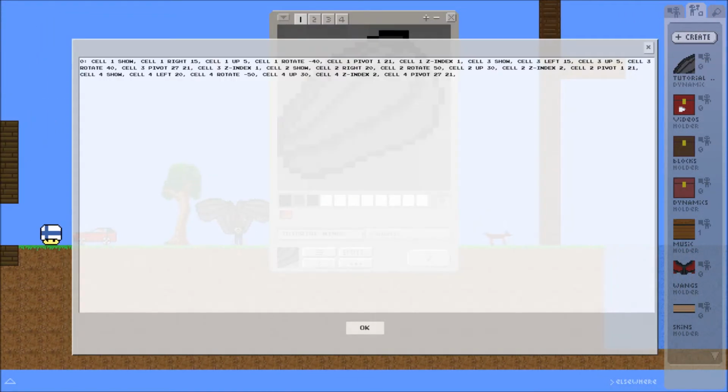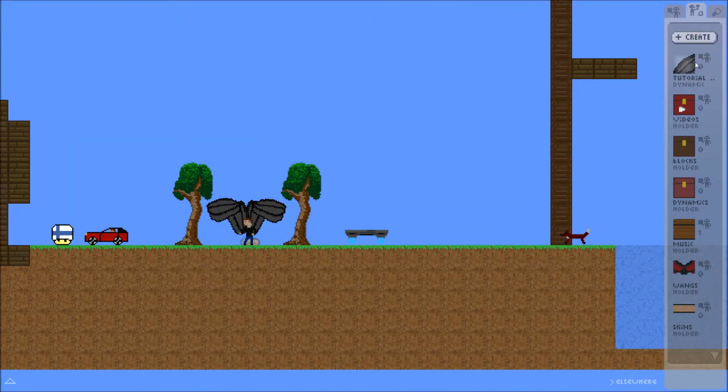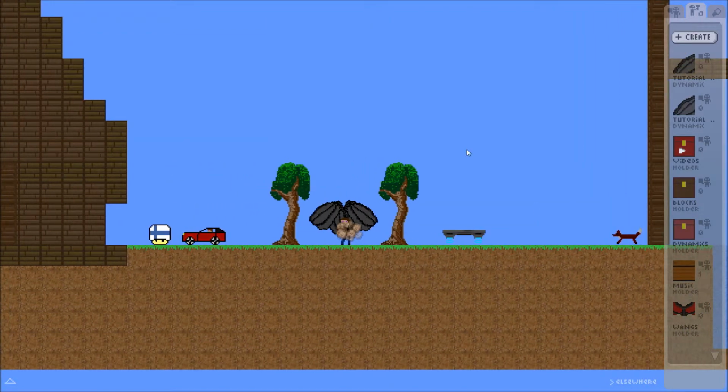And rotation for these, I want more than minus 50 degrees, minus 80 degrees, and for this it's not minus, it's plus. Where is the rotation? Here, 50, it's going to be 80. And if you look at the wings now, they're rotated like that, and that is so much better than before.